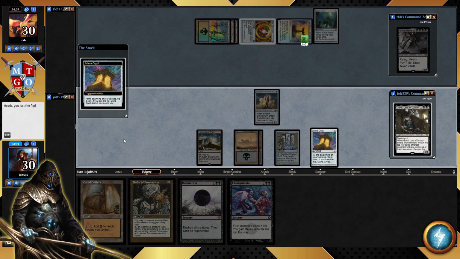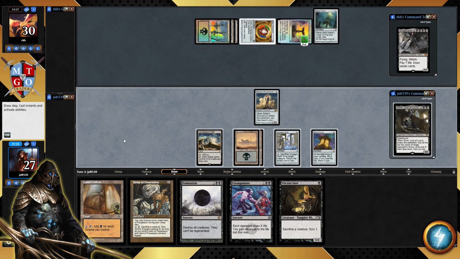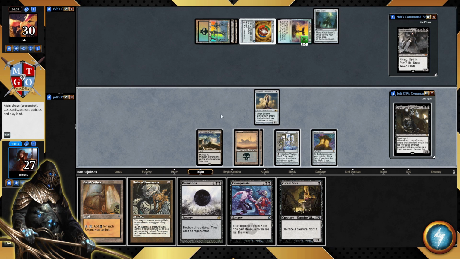Let's choose tails on this one. We are 0 for 1 on our Mana Crypt triggers, and then we rip into Viscera Seer. So 1, 2, 3, 4, 5.